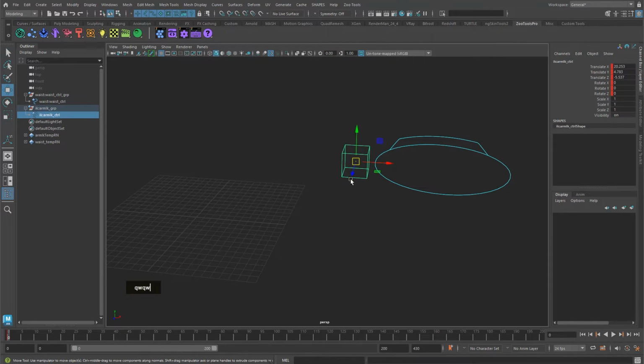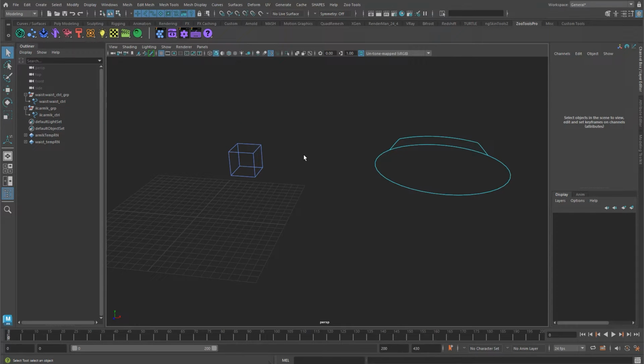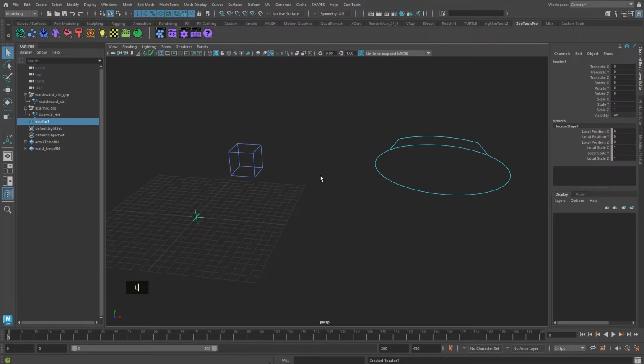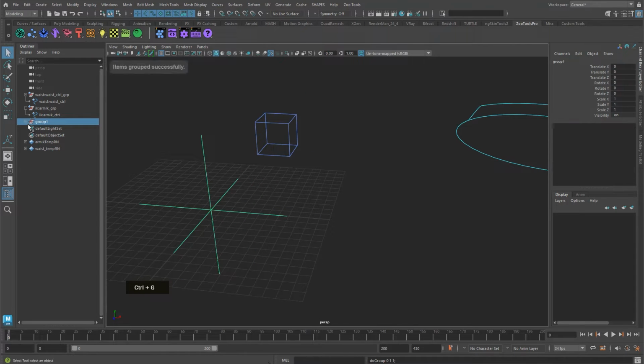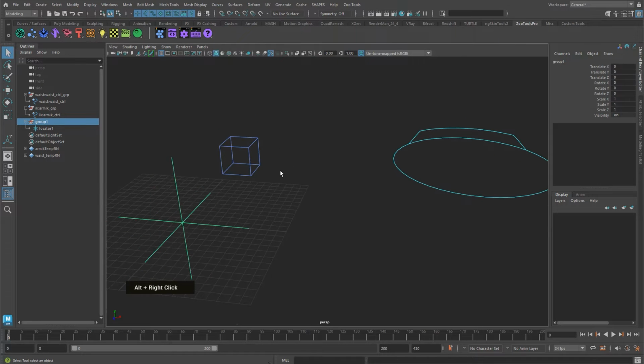So how do we fix this? Well, as the guys mentioned in the Discord thread, yes, we use a locator setup, and as with all things in Maya, there are many ways to skin a cat. But let's go with the locator method first to explain how this works. So let's create a locator. That's Shift L on my hotkeys. We can make that quite large, so we can just make it bigger. And I'm going to group it. So now we've got a locator with a group. The group is important, as we'll see in a second.